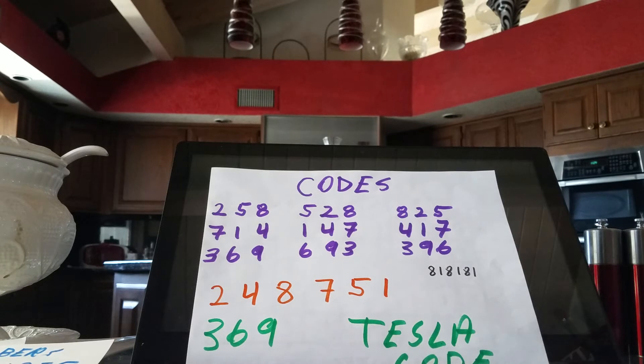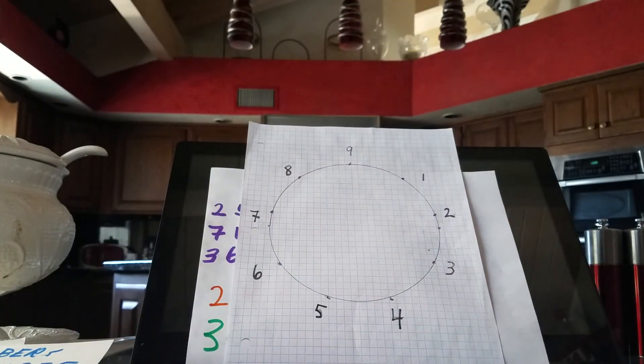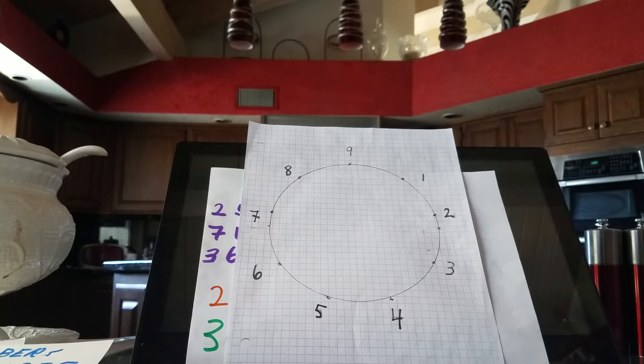There was a consortium of scientists from all around the world that conducted a study led by MIT scientists. They did a very elaborate computer-generated mapping of the universe, and what they came up with was something that looked like this. That's very simple to understand because it's a circle, but in reality their circle was a sphere. A sphere is a circle in multi-dimensions.